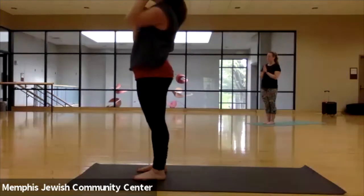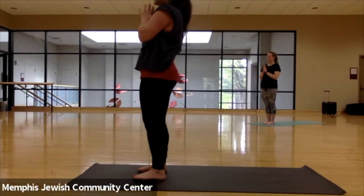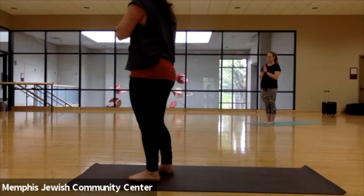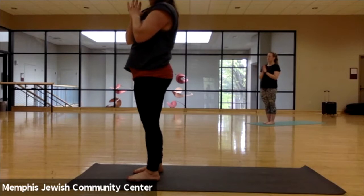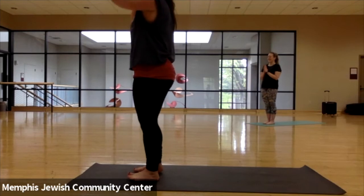My intention, if I had set one, maybe it would have been my sanity, trying to find that again. It's okay. We're all losing it a little bit. Is it just me? Is anybody else losing it a little bit? We're going to be fine. We're doing this together. We're all fine.